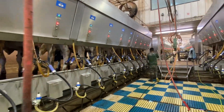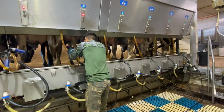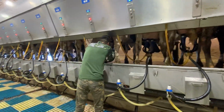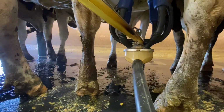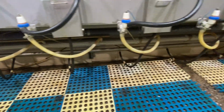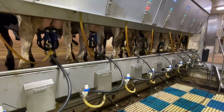And then once he's done 10 cows, he will go back and he'll hook up the machines. The machines have an automatic detacher on it where they come off as soon as they can tell that the cow doesn't have milk anymore. You can see all the milk coming through in that little glass ball. Then it'll go down the pipe into these big pipes that go along the ground, where it goes up to where I showed you where the refrigerator, the plate cooler was earlier.